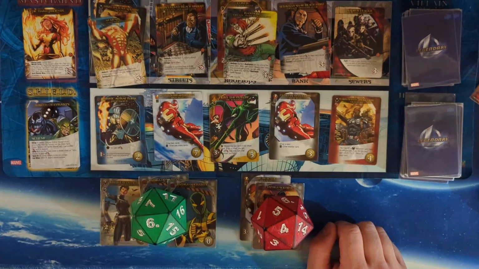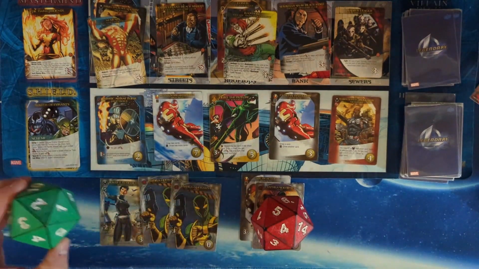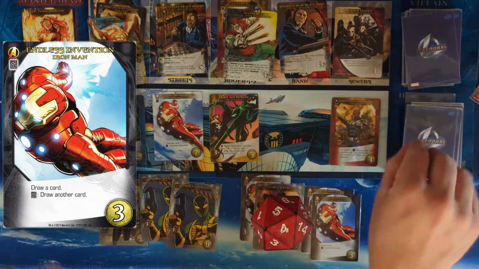Okay, with the six, let's see. I was kind of banking on those Legendary Commanders, so I'm a little thrown off, honestly. I think let's go down to three. Let's just keep the tech train going. Let's pick up an Endless Invention. And let's get that replaced with another one. Yeah, we'll spend three. We'll grab a second one.